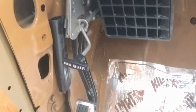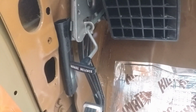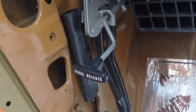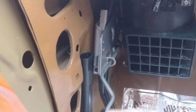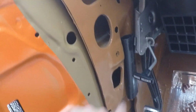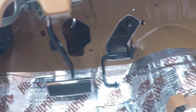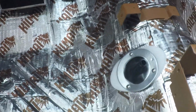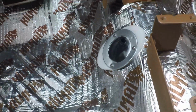We also have the emergency brake lever and pedal. That's all been completely restored, sandblasted, painted, and installed. So that is all in working order. The cable run is installed. I also, as you can see, have put in all of the kill mat sound deadener on the inside as well. Transmission linkage shifter boot is installed.